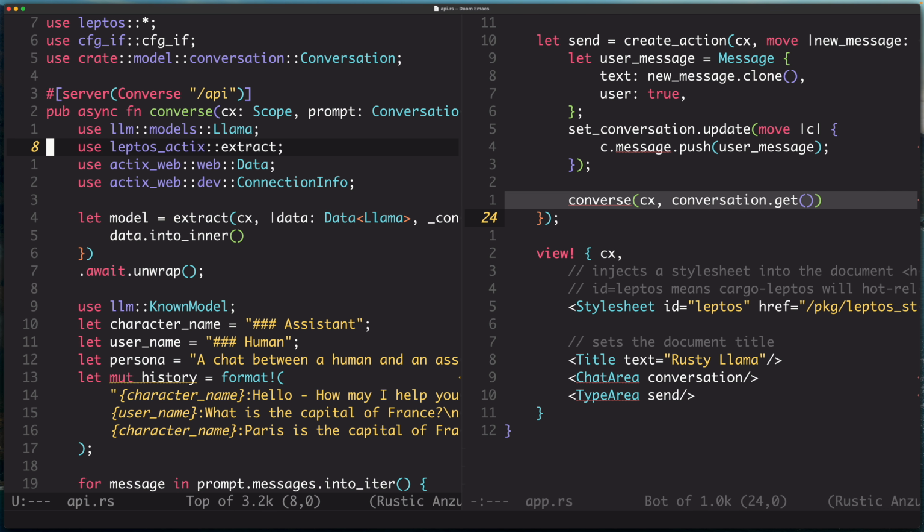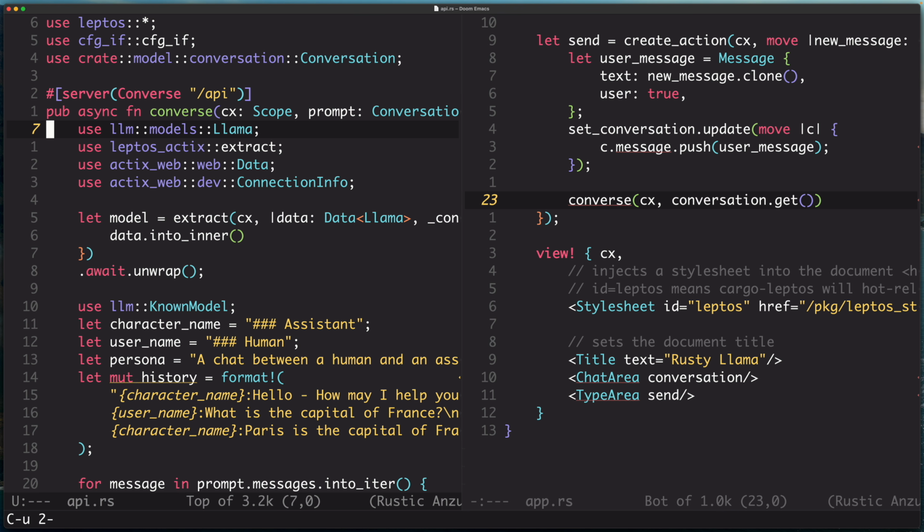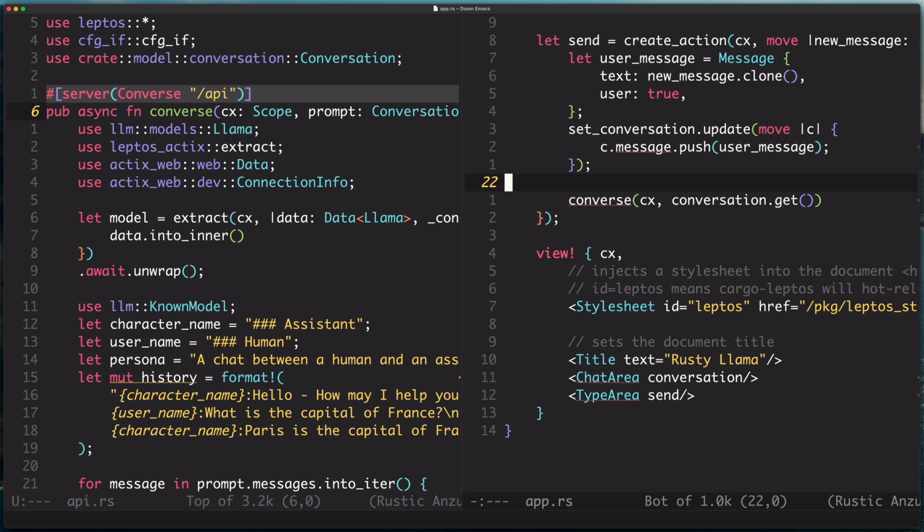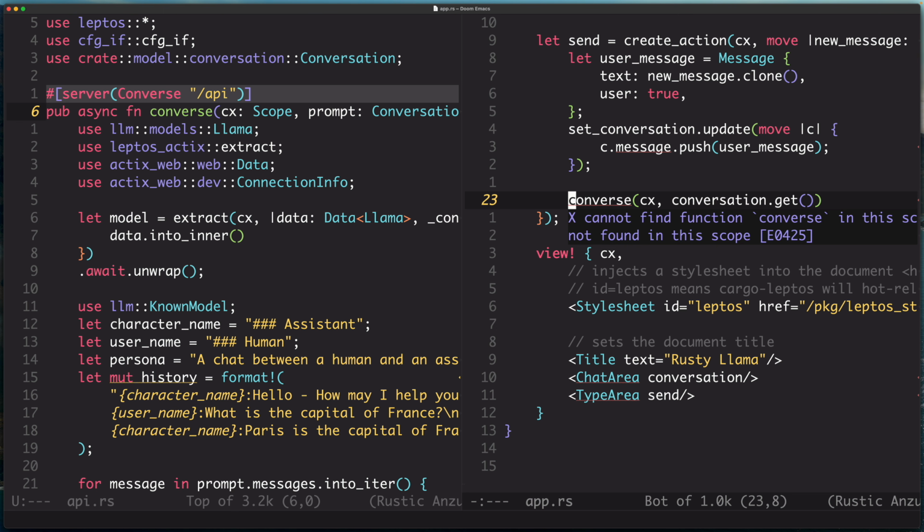So everything in here is server-side logic, but we're invoking this function on the client side. This Leptos server macro is, on the client side, going to automatically generate code to make an HTTP request pointed to the backend API exposed by Actix Web, and all that's happening behind the scenes. So we don't actually have to write any code that creates an HTTP request. All we do is invoke this function as if it's implemented locally. The fact that it's an HTTP request to the backend is completely abstracted away from us, which is really cool. We do have to import it, and we're good to go.